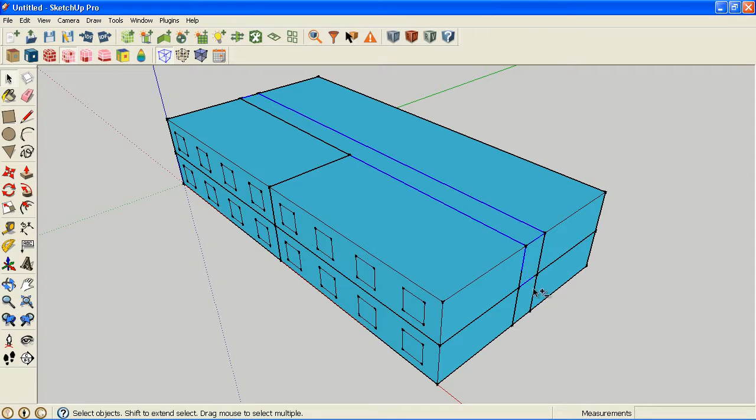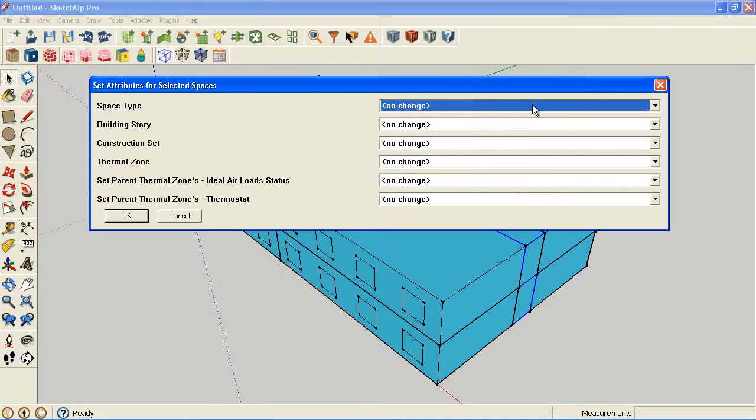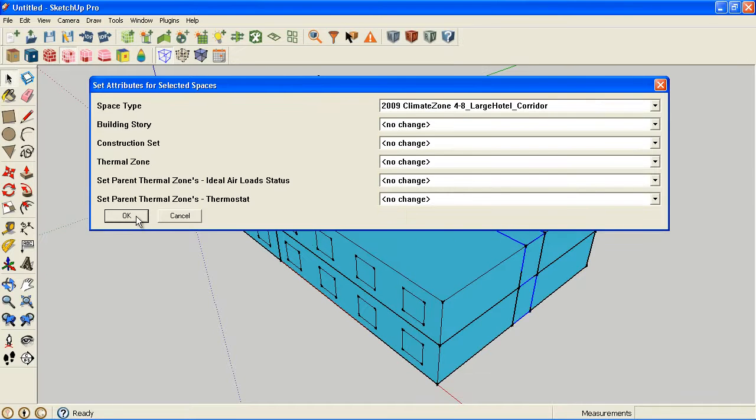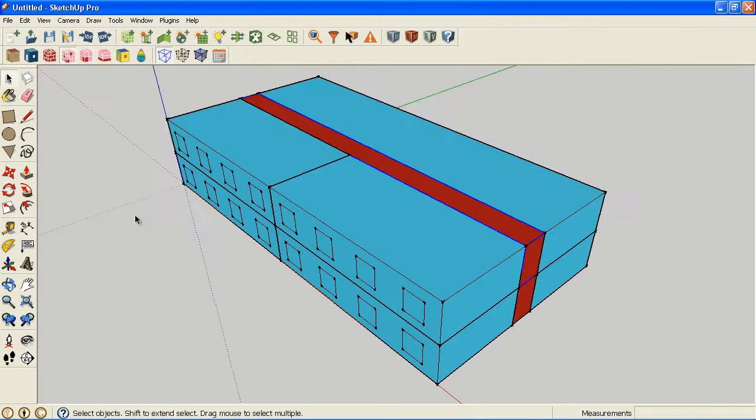So I'm going to take some of these other spaces and change the space type. And I'm going to use the space attributes tool to do that. And I'm going to set it to a corridor for the same vintage. And when I do that, you'll see that the colors will change. The templates have different colors associated with the space types, and you can change those in the render by construction, space type, thermal zone, and story. The user can set colors, and those colors will be maintained in their OSM file. In our templates, we've just preset some colors where cooler colors tend to be more private or hazardous areas, and warmer colors are more public or areas of assembly. And you can customize those to match your firm's standards for colors that you have for different space types.